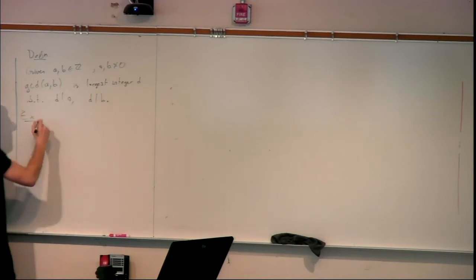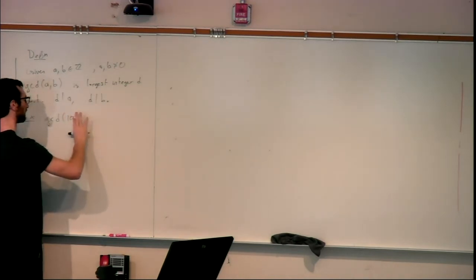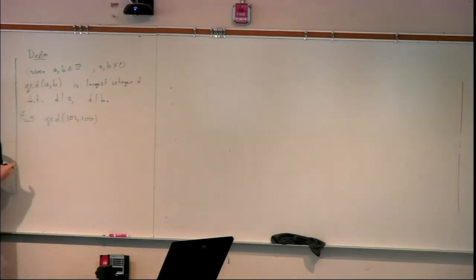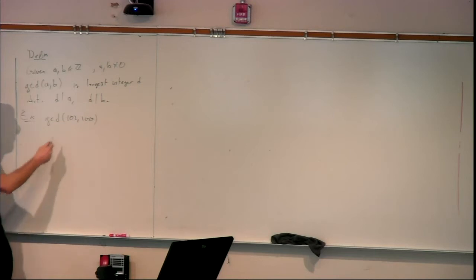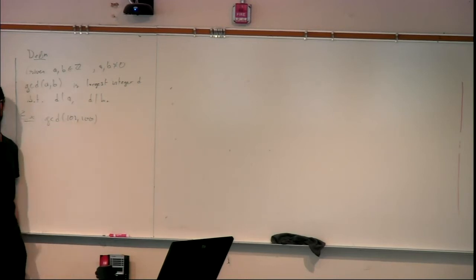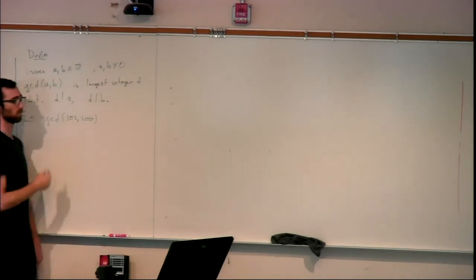So let's start off just by getting some examples in. As an example, let's try to find the GCD of 101 and 100. One of the things that I could start asking is, what exactly are the divisors of each of these numbers? Well, 100 is divisible by plenty of things. It's divisible by 2, by 5, by 10, by 20, 25, 4. 100 is divisible by a ton of things. How about 101?